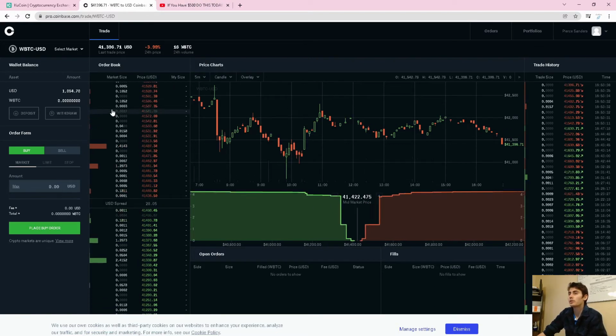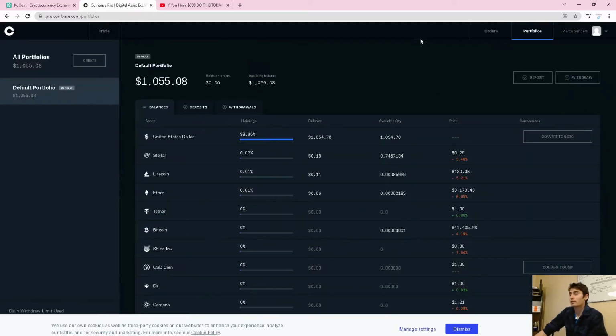When you go to the home page, you will next go to portfolios, and this is what we got to work with. So we have a little over $1,000, and what we need to do is get this money onto the other exchange. But the problem we have is you can't just send United States dollar fiat currency to the other exchange. You have to buy a coin and send a coin that they support.